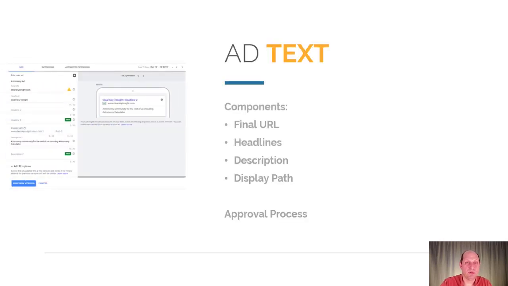The next part of a Google search campaign is the ad text itself. Again, these are text-based ads. The first is the final URL that you want people to go to when they click on the ad. In this case, typically it's going to be your landing page. Then you have the option for one or two headlines, a couple of descriptions, and what's called a display path. Keep in mind, as you type all this information in, the ad must go through a Google approval process. Certain ads may be rejected due to violations of the Google search guidelines.